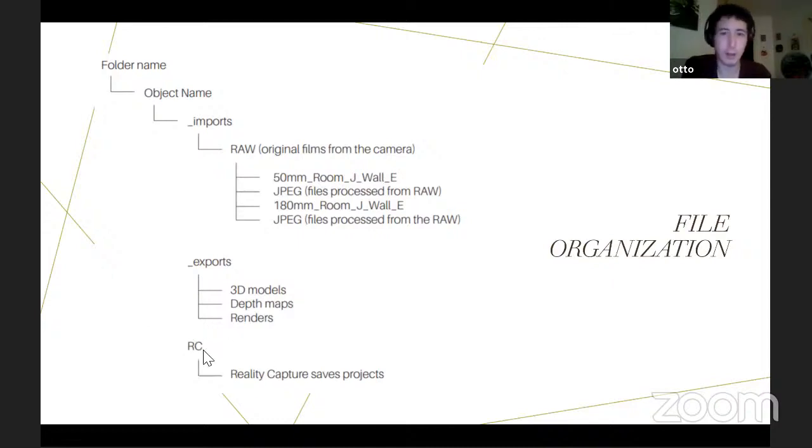Actually, after you've fully exported all of the 3D information that you need for that project, it's best to get rid of this, because if you have the raws, you can always reprocess it and it doesn't take too much effort. But the save file takes up a lot of space, and as the software upgrades, they become less and less usable. But for us, the important thing is to always keep the raw images beyond anything else, because from there, you can do the whole project again, if need be.